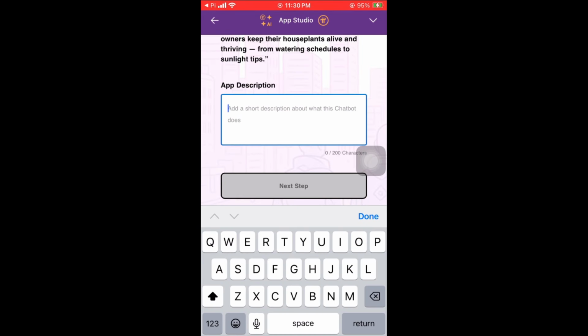So here's the app preview, and here I say hi. I can see this is just a test response. Let's edit our app again. Let's add the custom instructions of the app. So this is an HTML, CSS, JavaScript expert that can generate code, and you can set the color of your app. So let's try.